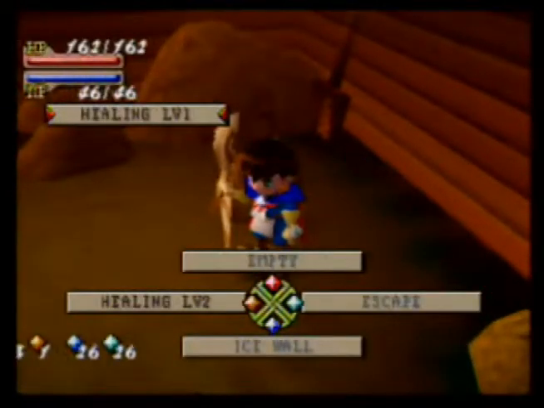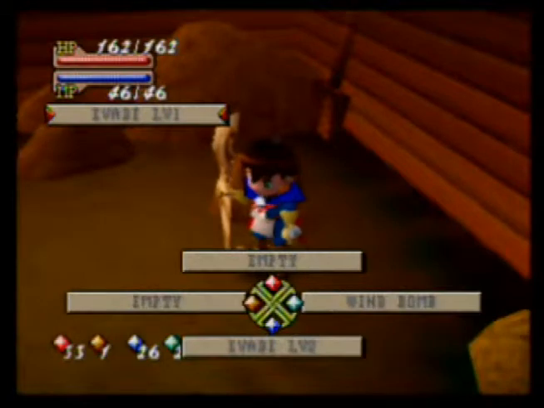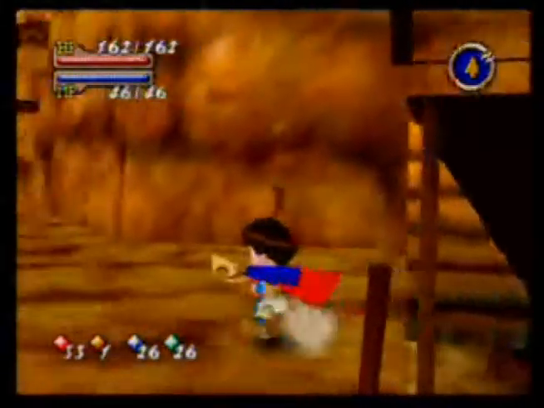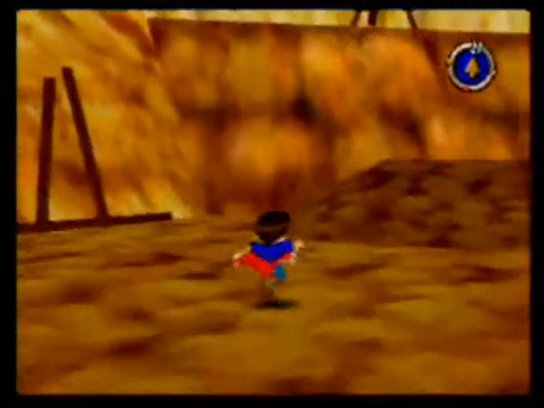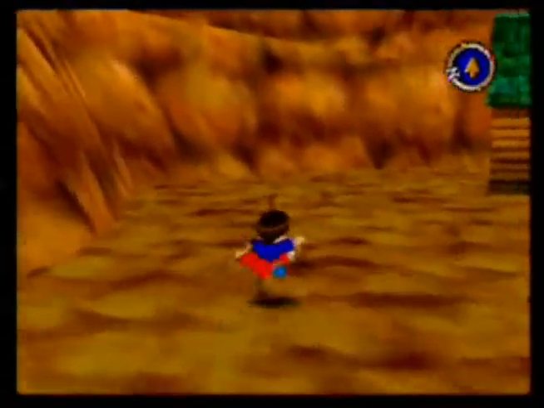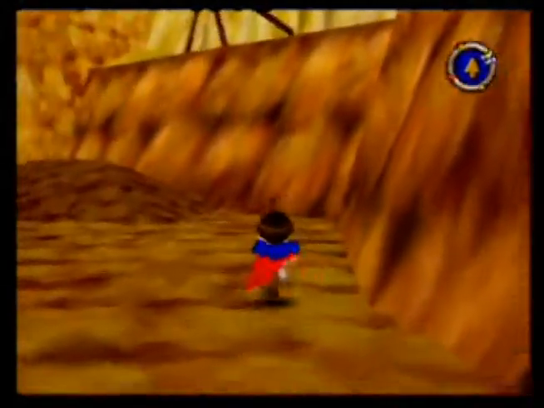So if I learned anything new, maybe I learned some new wind and I haven't realized it. I have evade level 2, but did I already have it? I don't remember. Anyway, for the end of this part, let me take a look around. Maybe there's another spirit. Got to find them spirit. Gotta catch 'em all.